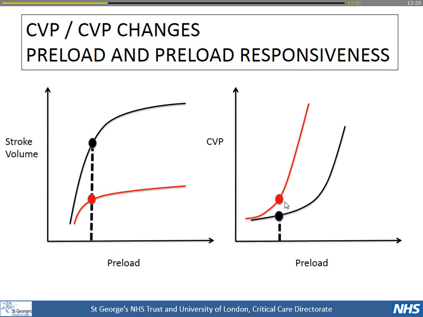Now, let's imagine these patients received 30 ml/kg from the emergency department — whether we agree with that or not — and I've decided I want to fine-tune what I'm doing: to understand if extra fluids can help, or if I should think about a different strategy, or just sit tight and wait. The CVP is affected by so many variables: vascular tone, intrathoracic pressure, how that pressure is transmitted. So I can move this curve significantly and still have similar CVP values. Now, let's challenge the circulation with a fluid challenge of about 4 ml/kg — roughly 250 ml for a 70 kg patient.